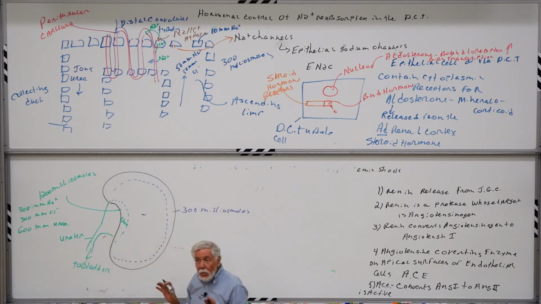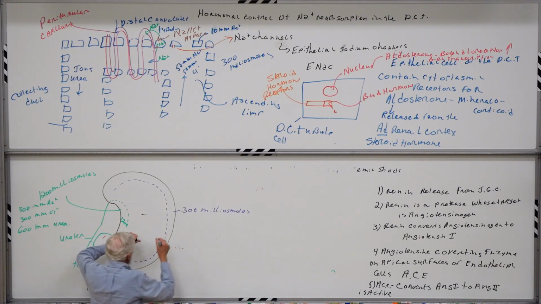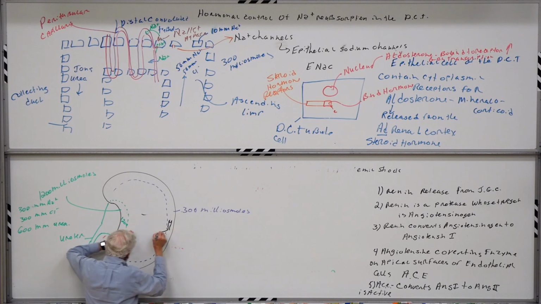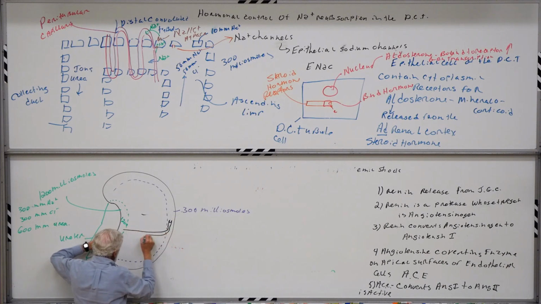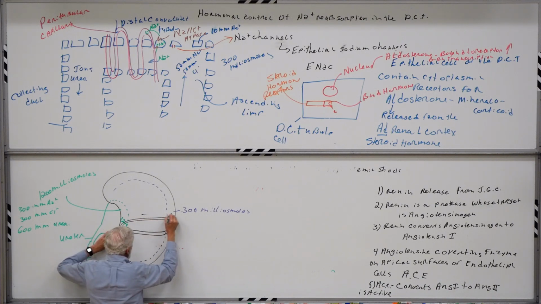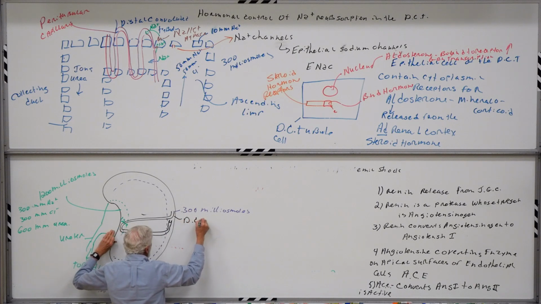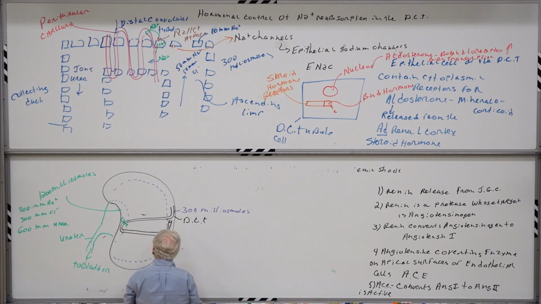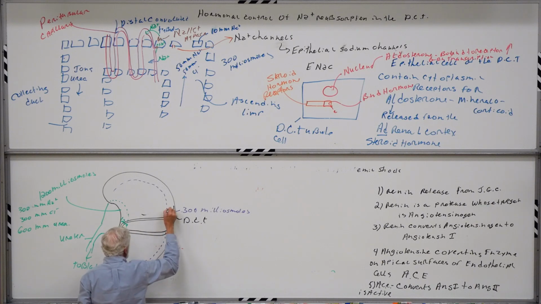Now, let's lay out the nephron and the collecting duct in this system. So there's the proximal convoluted tubule, Bowman's capsule, proximal convoluted tubule, descending limb of the loop of the nephron, the hairpin turn, the ascending limb out here to the distal convoluted tubule. And that's where we've been today. We've been talking about the epithelial cells there. But the distal convoluted tubule then empties into the structure I'll put in red, called the collecting duct.